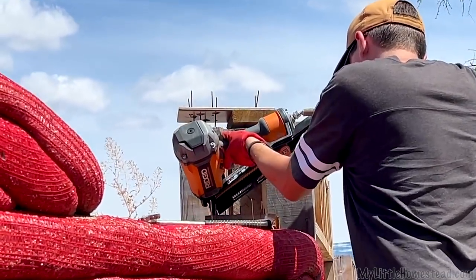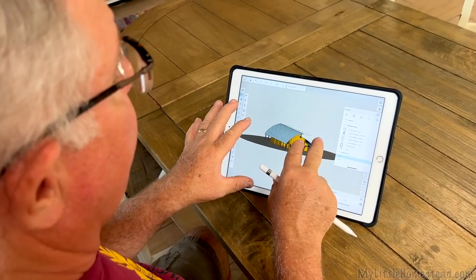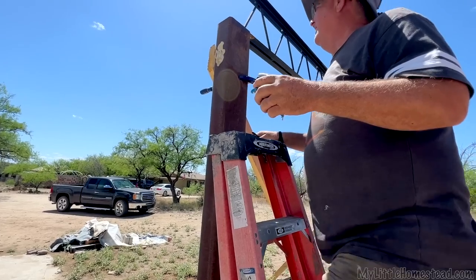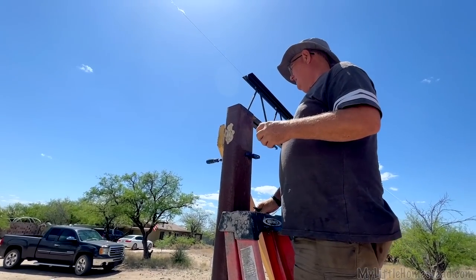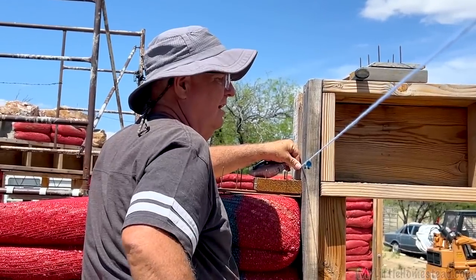Last episode, we showed the completed roof design we're shooting for. We finished painting the trusses. Now they're fully ready to go up in the air. This building is huge. Deciding where to start can be overwhelming. The guys decide to take it corner by corner.